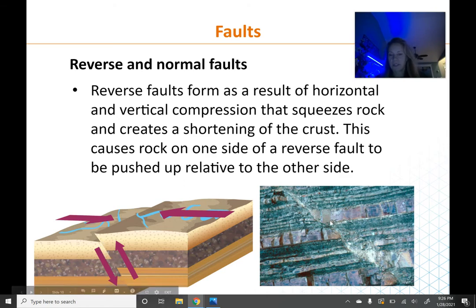And so if we look at this picture here, I can see the foot wall is this one. So this sticks out like a foot. And if I had a leg up here, that's what your foot would do, is stick out. And then if I were to remove this piece right here, I could hang off of any part of this other block. And so that would be our hanging wall. And so a reverse fault is when you've got compression. So you've got two plates coming together, and the hanging wall is going to go up relative to the foot wall. All right.